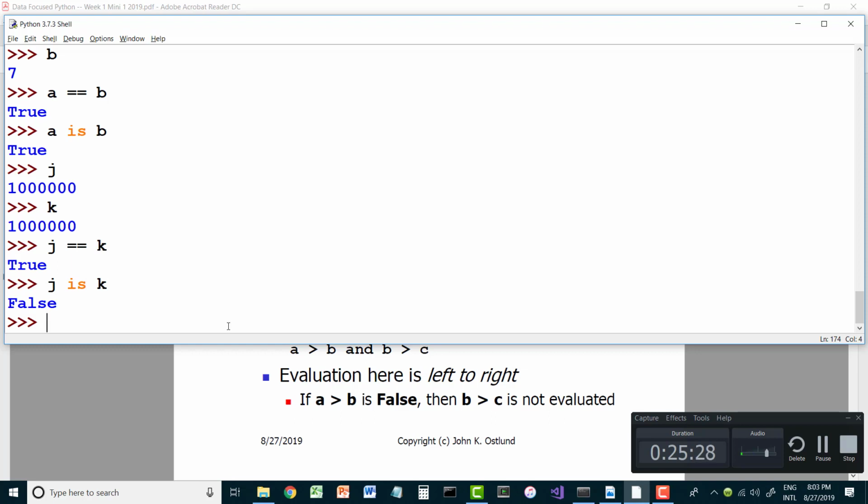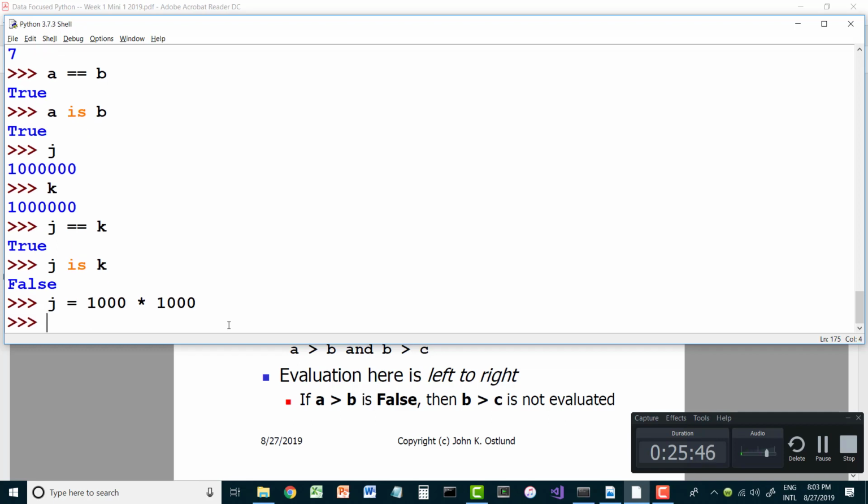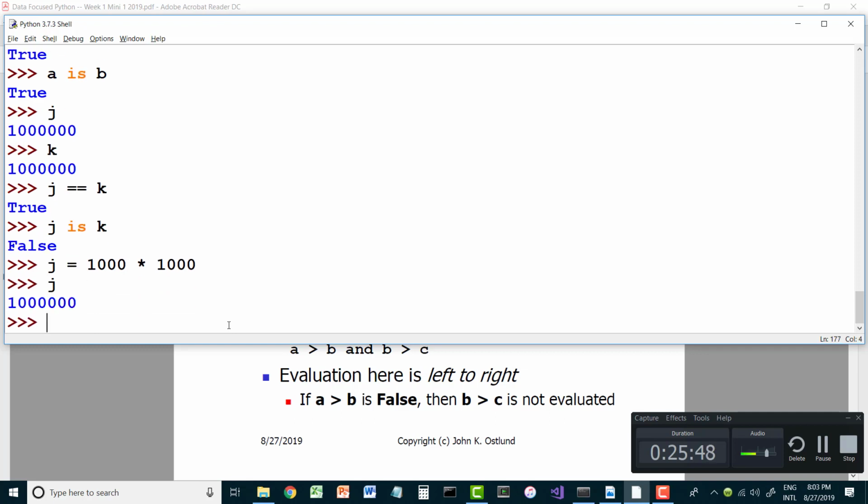Earlier I said j gets 1,000 times 1,000. I meant to say exponent. I meant to say 1,000 to the 1,000th power, but I made a typing mistake. And so j now contains the value 1 million. And here is the ID of j.